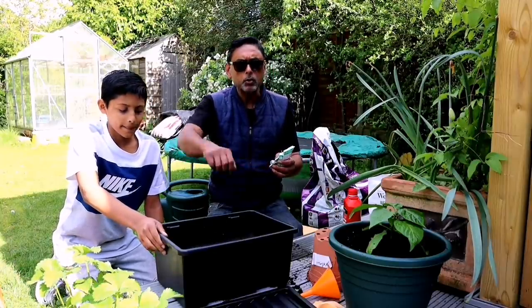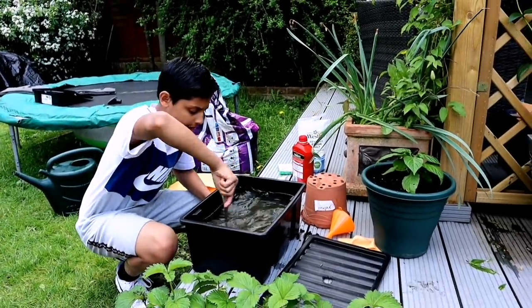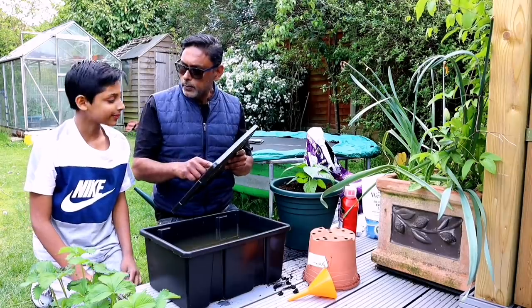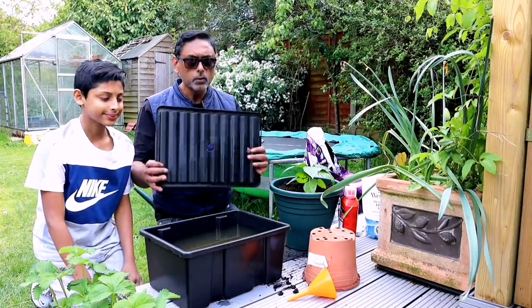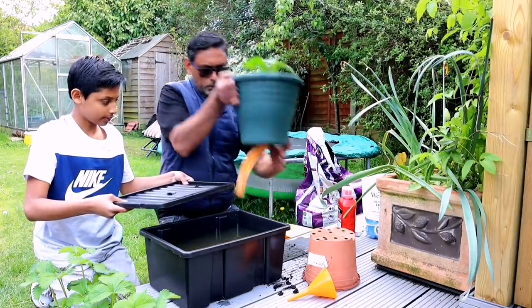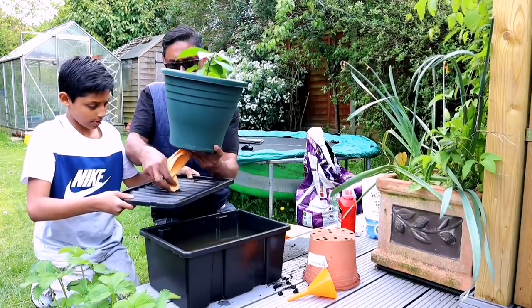And now I'm going to mix it all together so it can dissolve. Mix it well so everything can dissolve. Put the wicks through the hole. Through this hole here. So you hold this. Okay. Let me try to put this in. You need two people for this, by the way. So let's put this in there.